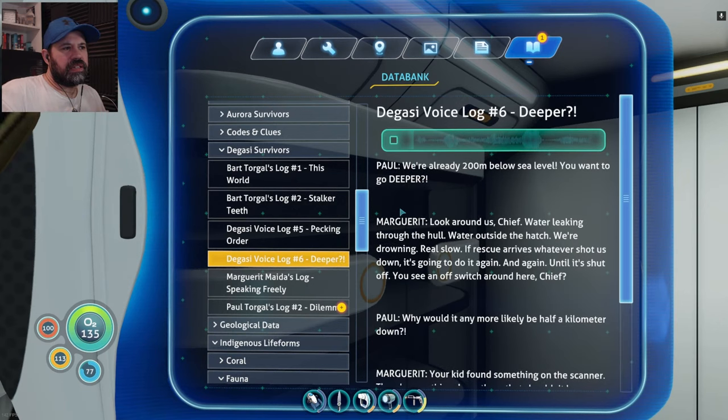We're already 200 meters below sea level. You want to go deeper? Look around us, Chief. Water leaking through the hull, water outside the hatch. We're drowning real slow. If rescue arrives, whatever shot us down, it's gonna do it again and again until it's shut off. You see an off switch around here, Chief? Why would it any more likely be half a kilometer down? Your kid found something on the scanner. There's something down there. Something that shouldn't be. You're mad! I'm going all the same, and I've an idea you two are gonna follow. But if you do, be mindful. Your authority stopped at sea level.